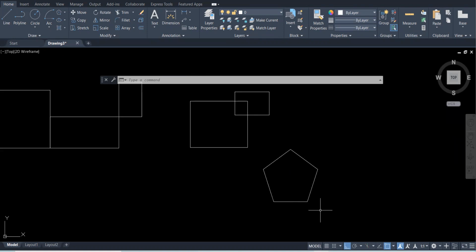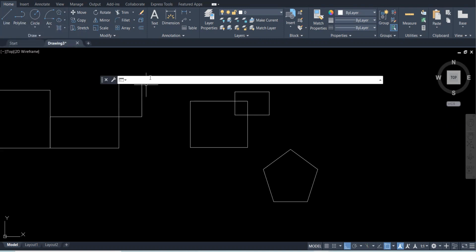All right. Now let's say that from that same center of the circle, I want to create another polygon. But this polygon is not going to be a pentagon, it's going to be a hexagon. So how do I do that? I'm going to go to the command again, and the command is activated.